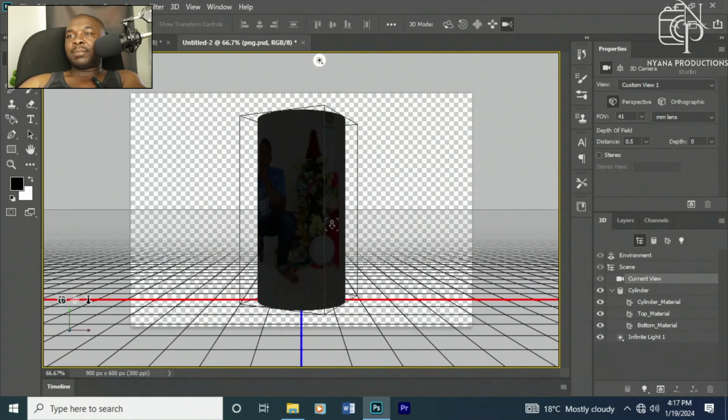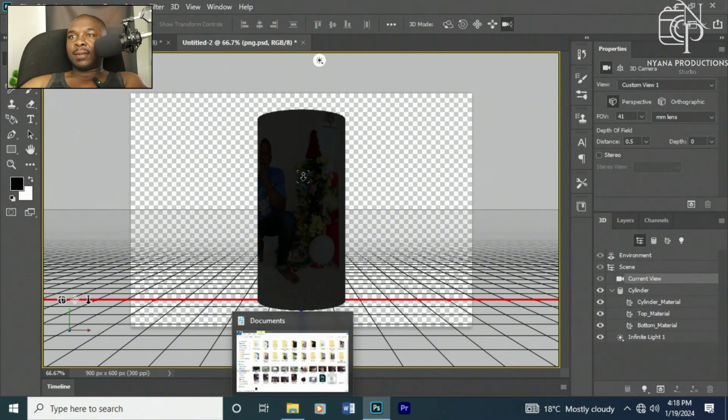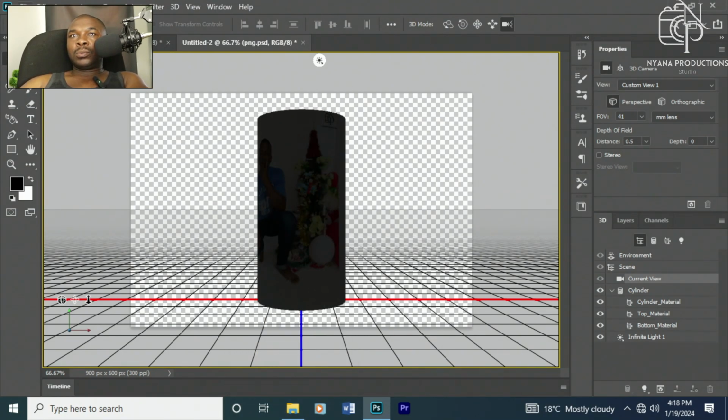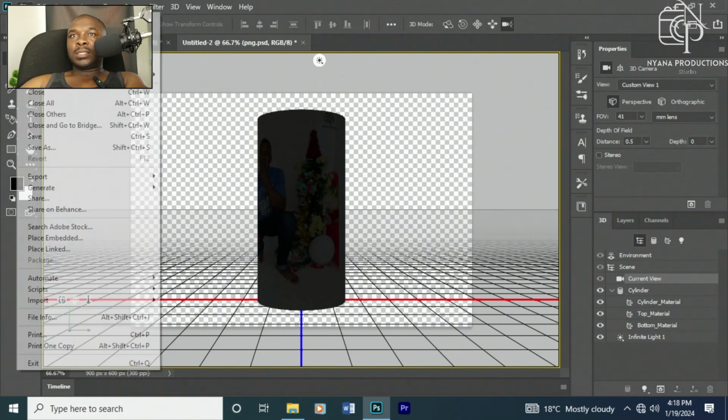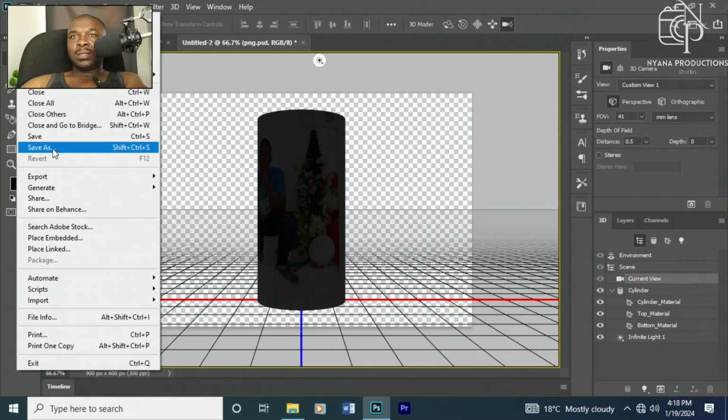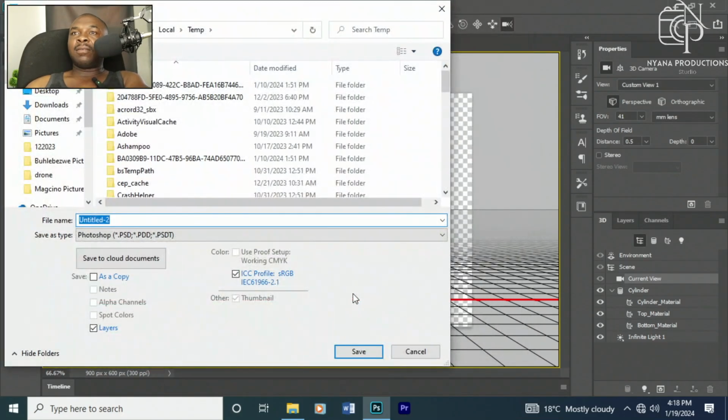What is meant by transparent background? When you go to where it's saved, you take it and drop it somewhere. For interest's sake, I'd like to do one. I'm not sure if I've got enough time here, but let me try, because it has taken some time now. Let me do just one and show you where this is saved. When you go to Save As, it will show you it's saved here on temp.